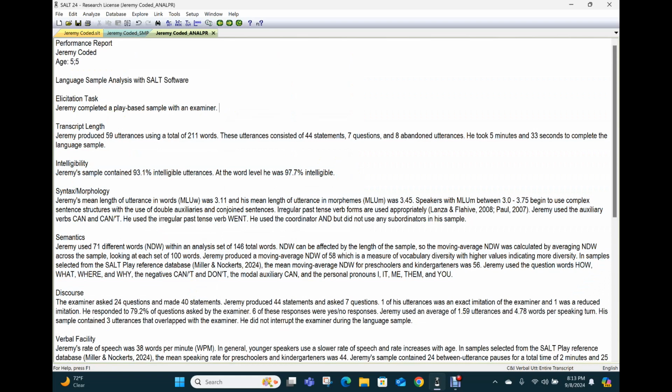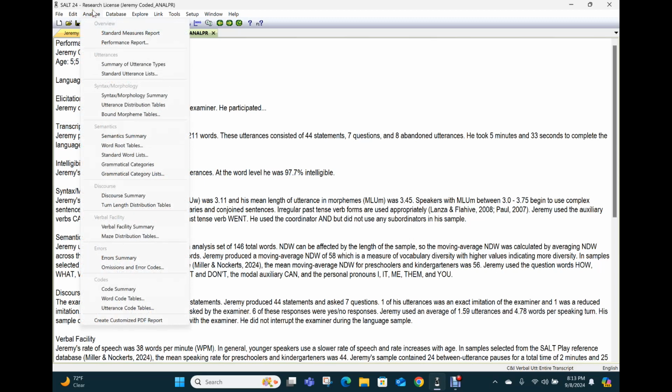You can go in and change this, like he participated, whatever you want to say there. So you can go ahead and edit this. If there's any clinical notes, that's not going to be included here, but your impressions and so forth. But it's a nice way to structure your report, and then your language sample data is already written up for you. So you can either copy and paste here, or you can click on the little copy to the clipboard for that. So keep that in mind. That'll save you a ton of time.